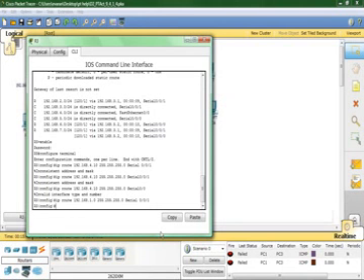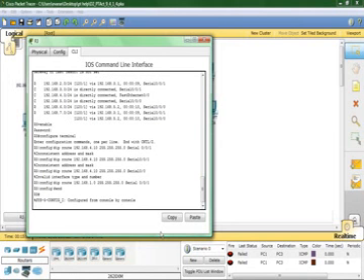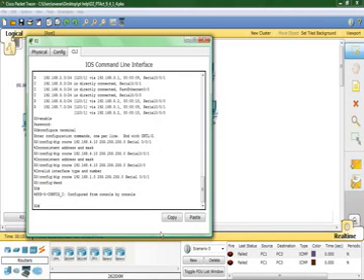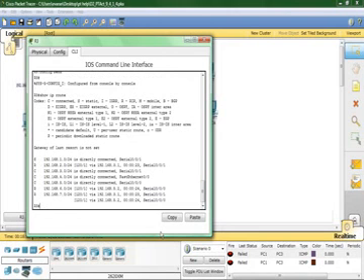And now we are going to type end. You could just hit enter there to get back to your R3 prompt. Okay, you're going to then type show IP route, and we'll see what we get. So there's our 1. It's in now, which was good because we didn't have it before.